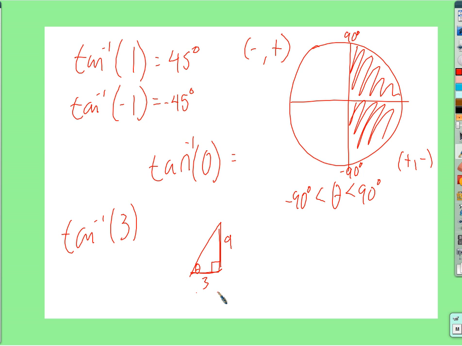How big of a tangent can you have? Infinite? Maybe. This side could be 81, and then 9. 81 divided by 9 is 9. So now we have a tangent of 9. How about if I make this 1? Then we have a tangent of 81 over 1. And anything we want. 10,000.